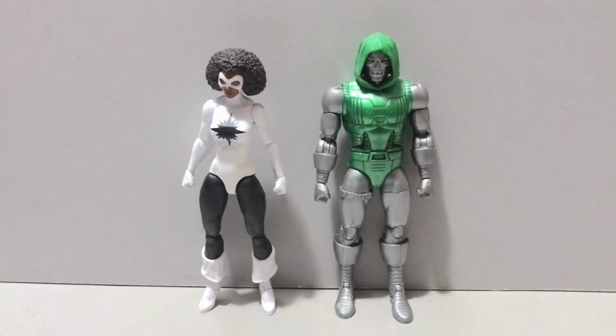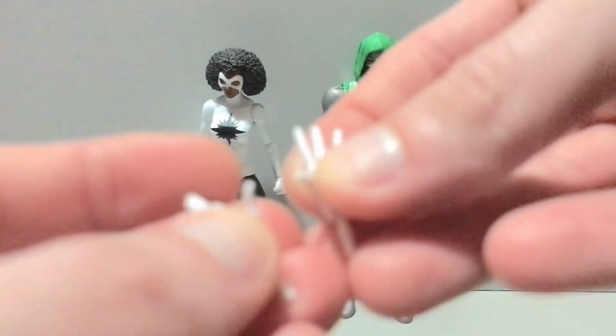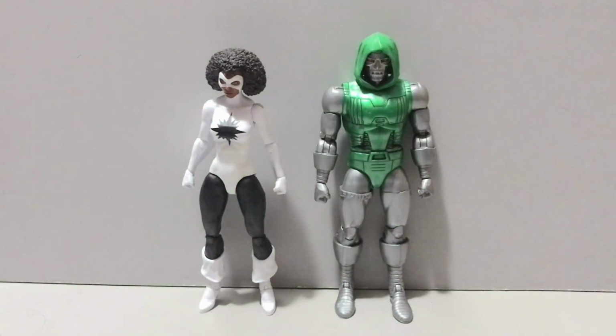But today, taking a look-see at Captain Marvel and Dr. Doom. This is the Secret Wars version of Dr. Doom. That's why I wanted the set. But as far as accessories go for the both of them, Captain Marvel comes with a pair of alternate open hands. She actually comes packaged with these, but I swapped the fist hands on so she can throw blows with Victor Von Doom there.